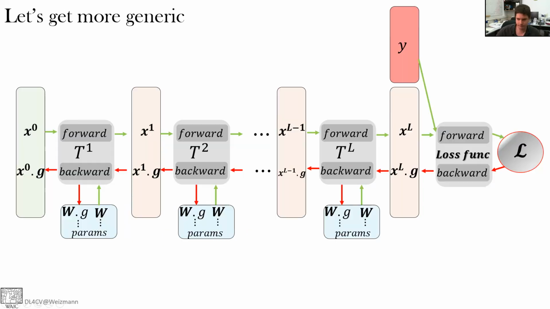Assaf? Yeah. Is there any use for x0, the gradient of x0 in this case? Great question. Usually no. There are some interesting applications where there is some use, and in a few classes you'll see some applications where you want to actually change the pixels of an input image so that it matches something that you want, for example. Or adversarial examples is a thing that we're going to learn. But usually, for traditional tasks with neural networks, no, you're not going to use this.